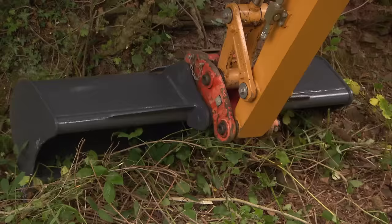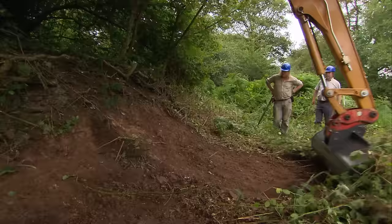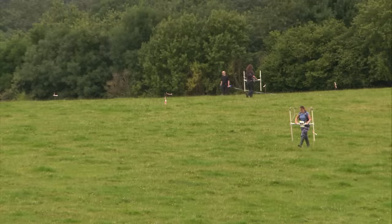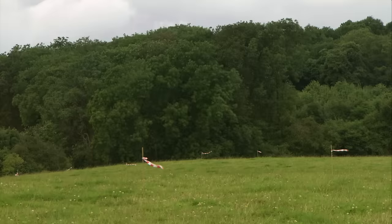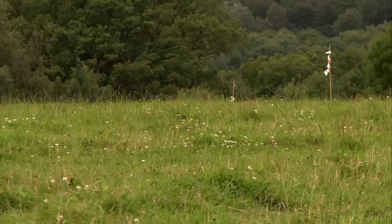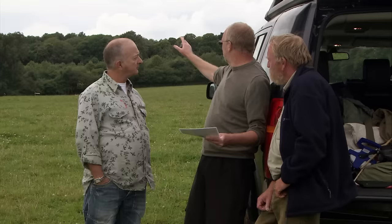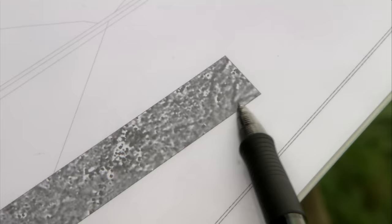Hacking away the undergrowth has revealed what an impressive earthwork this must have been. So Phil's going to dig a section through the big bank in the woods here. Out in the field next door, John's team have been investigating what Francis is calling an intriguing mound. Looks more like an unappealing bump to me. It's clearly there on the ground, but we've not got an enclosure around it or anything. But what is exciting, at this end of the field, we've got these ditches. Now, could they be internal divisions of the hill fort?